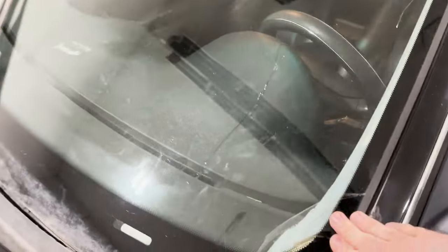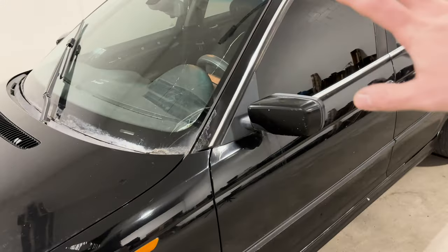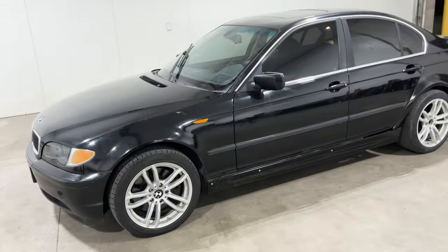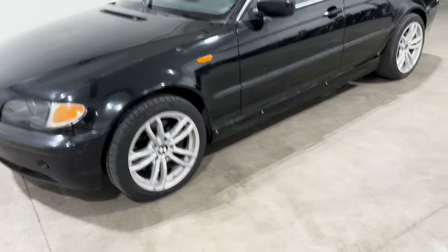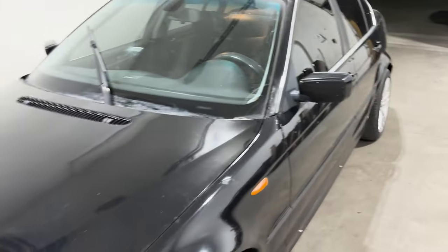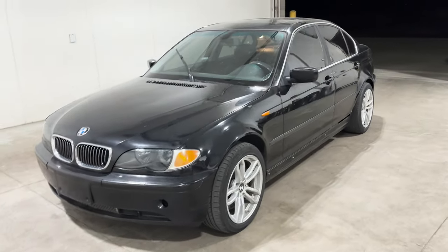The only thing I really dislike about this car, that I wish I could have fixed before selling it, was to replace the windshield, but logically it doesn't make sense. Replacing this windshield would put me at the point where the car isn't worth it. In its current condition, this car is probably worth about $1,400. If I sink $250 or $300 into the windshield, it's probably still going to be worth $1,400. I would have loved to see this car get the windshield replaced, but like I said, the math doesn't math. So this is the condition the car gets sold in.